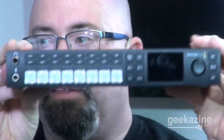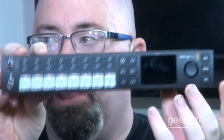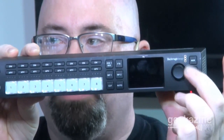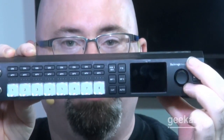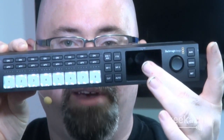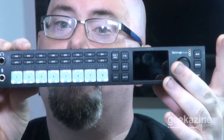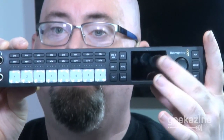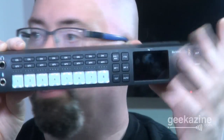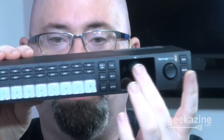So we've got the television studio right here. As you can see, it's pretty straightforward. What we have are the menu setting dials, and then a little turn dial here. We've got the LCD screen, which you can use to preview. You can use it to see the program straight up, so you don't need a computer. Like I'm looking through Wirecast to see this video, so it's right there.